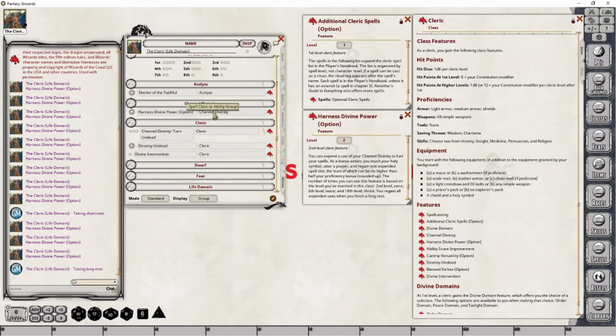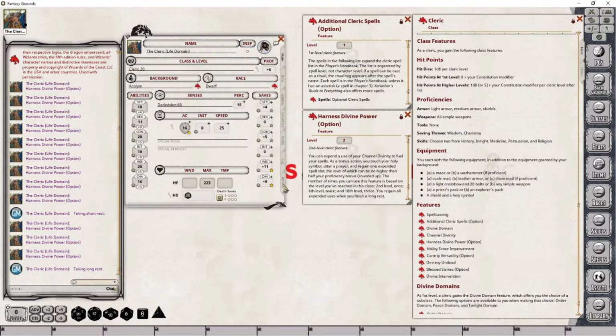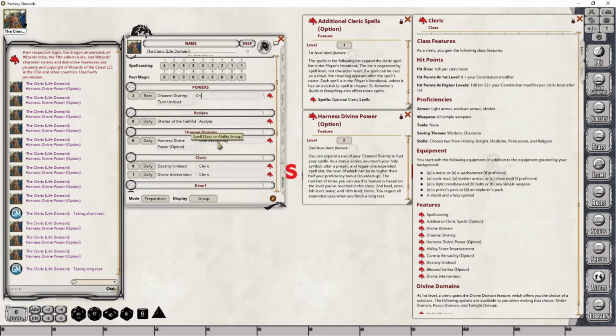And I'm going to set that up there. I'm also going to move this particular feature into there, and you'll see why in a moment. Right now, Channel Divinity is set up to be 3 uses for a long rest for this level 20 Cleric that I'm using as the example. I'm going to move this to Channel Divinity as well.